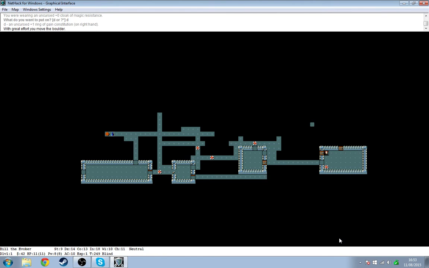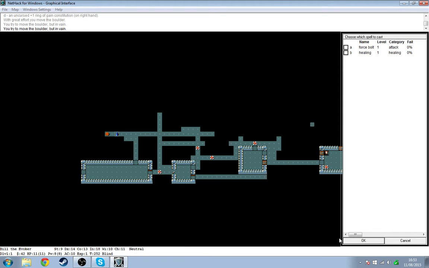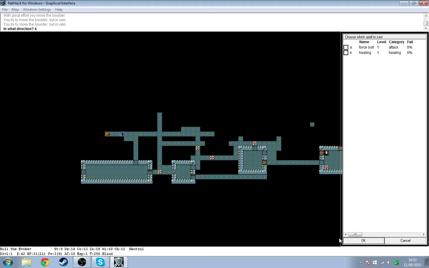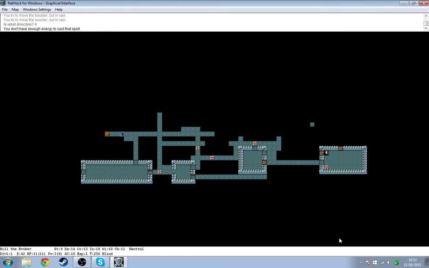So we have a bowler here. Ooh, I can show you the other thing. Shift Z is zap. A. Let's try that again. Oh dear. I'm blind. When does this happen?